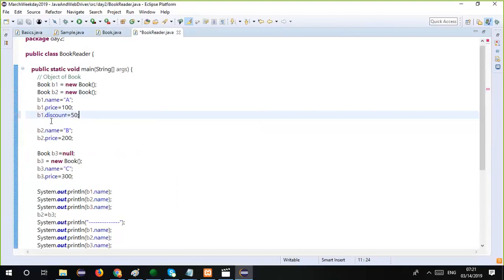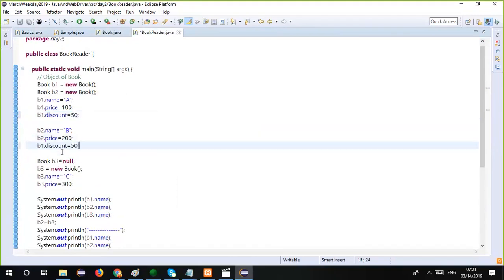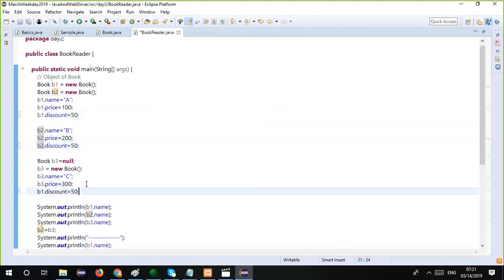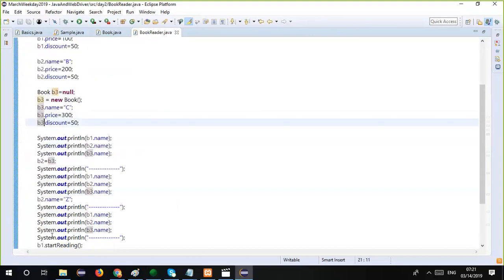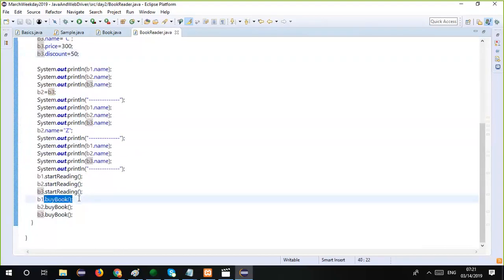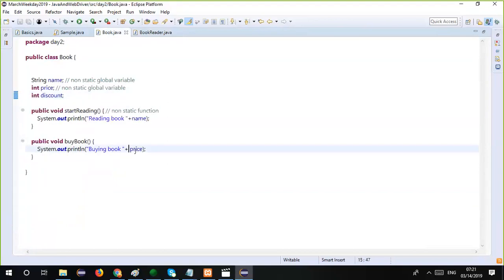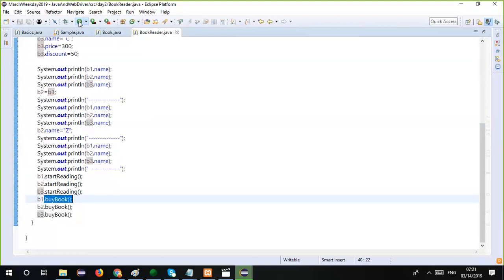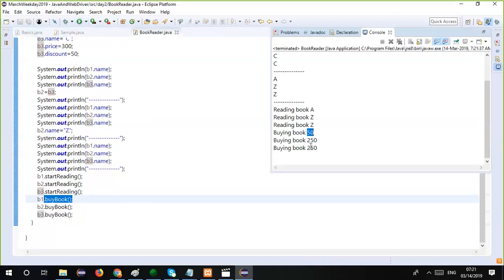I'll write b1 dot discount is 50, b2 dot discount is 50, b3 dot discount is 50. So when I go and buy the book, I can write over here price less the discount. When I run this, it will reduce 50 rupees from every book you buy.